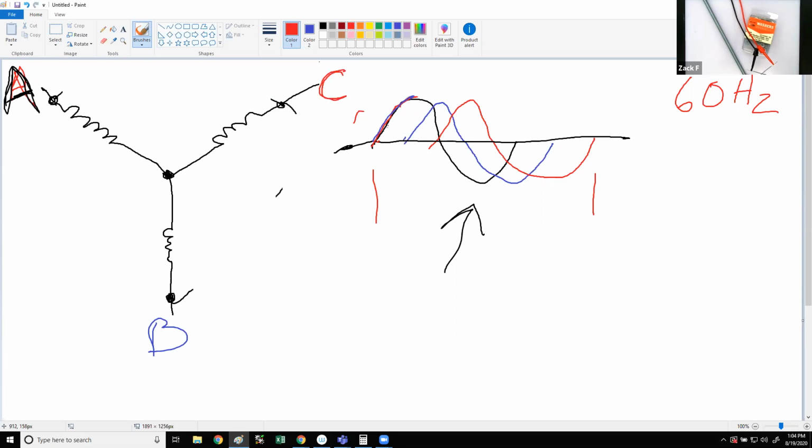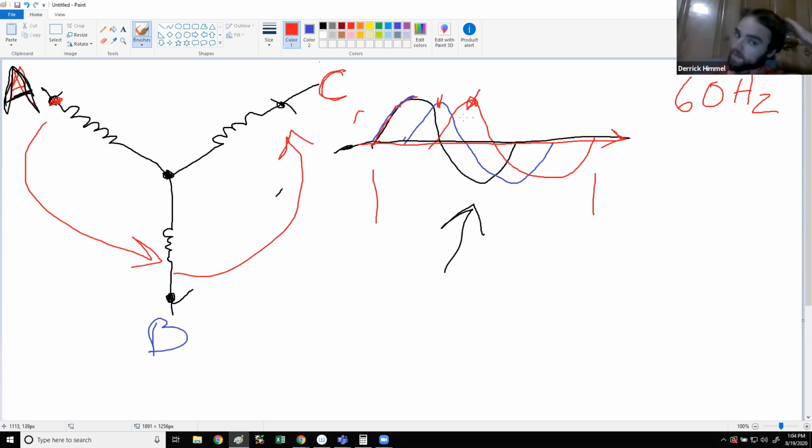We're still hitting black, blue, red time-wise from Ameren, right? So now you're going to go from A to B to C, so it's going to be the opposite direction now. All we did was switch two of the motor leads, and we're going black Anthony to blue Ballard, right? Blue sine wave, and then to C. Okay, that makes sense. That's how the direction works.